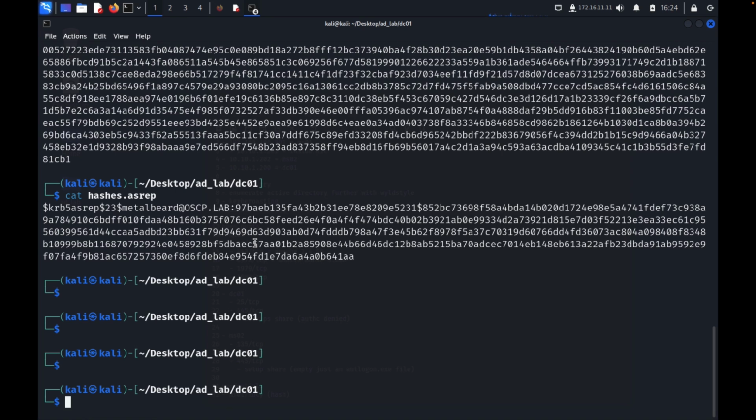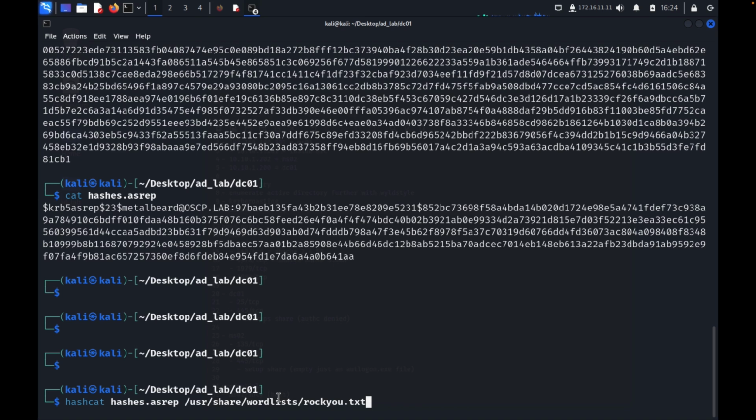Let's go ahead and throw one of my favorites, good old Hashcat, and start with the hashes.asrep. And we're going to use a word list. So /usr/share/wordlists/rockyou.